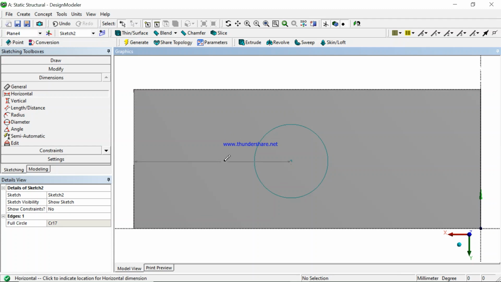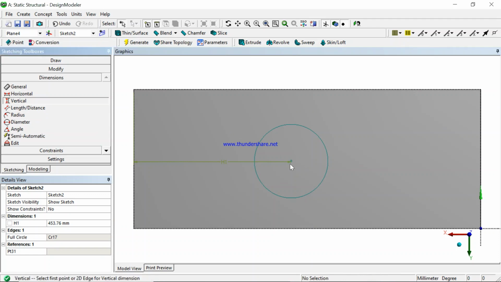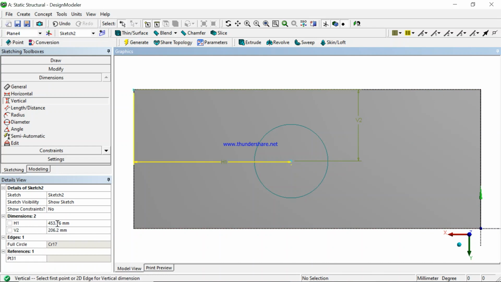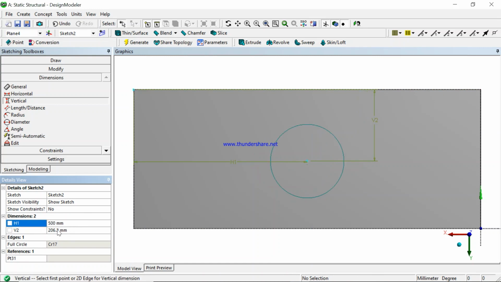This is horizontally, and at the same time we can go for the vertical distance like this. So horizontally it is 500. We need it in the center. Then vertically it is 200.